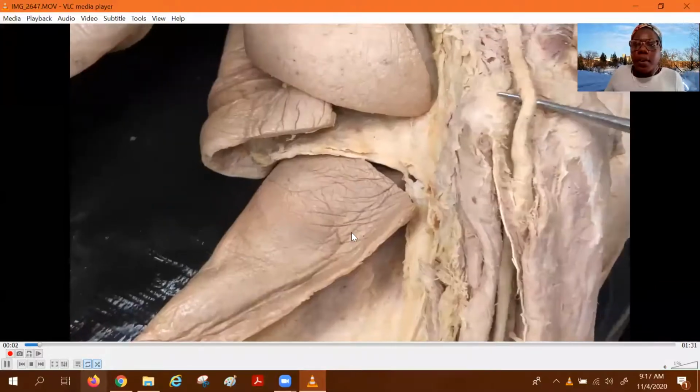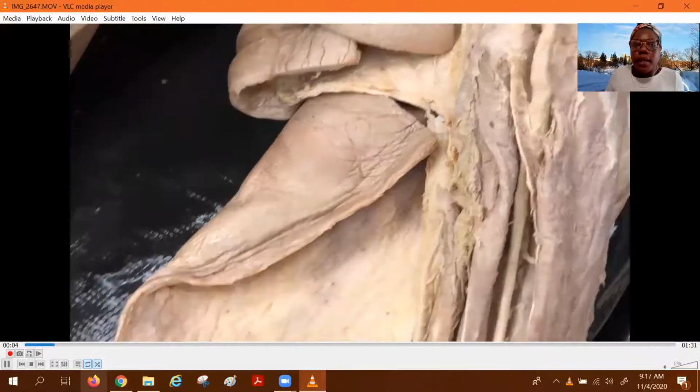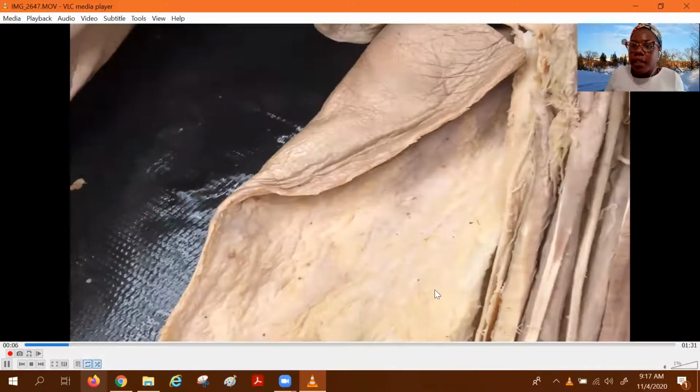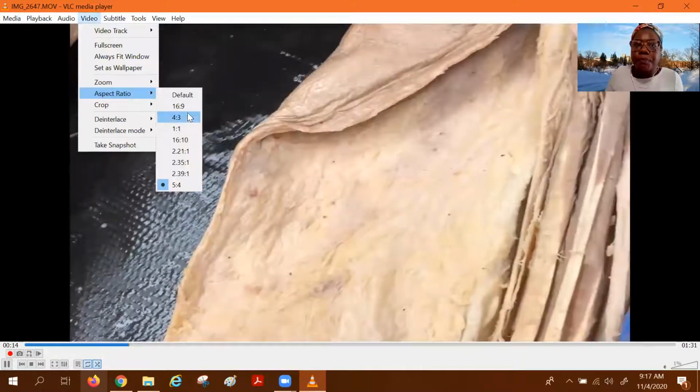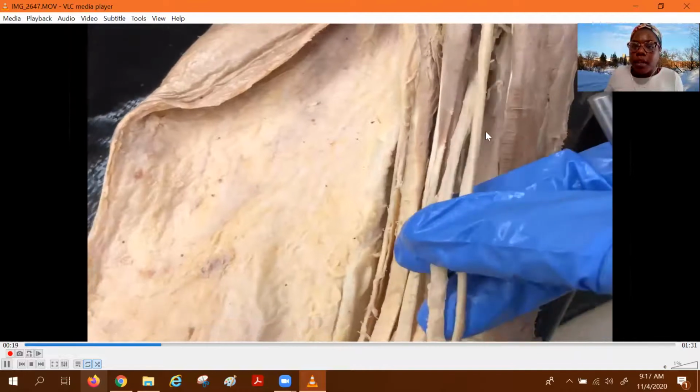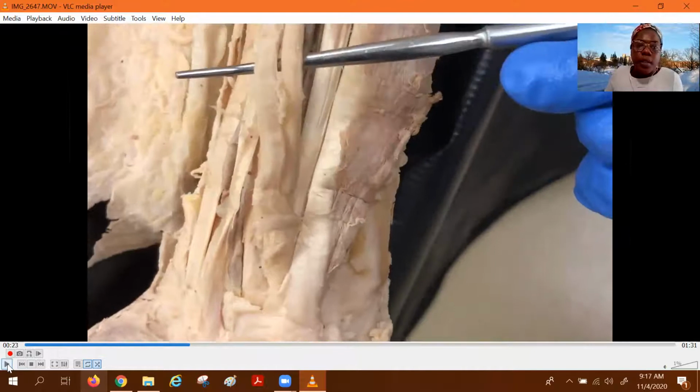All right, so here again, we've got slightly different views. We can appreciate the ulnar nerve coming around the posterior side there again. Here's the ulnar nerve descending into the forearm. Here is the ulnar nerve and ulnar artery together. There we go. So we can see ulnar nerve and artery. Here's a really close view of the artery and the nerve.